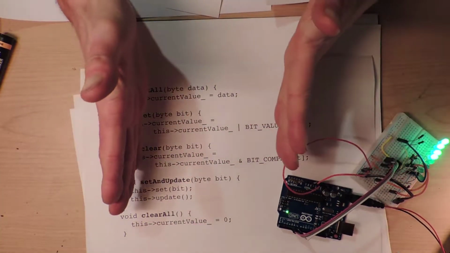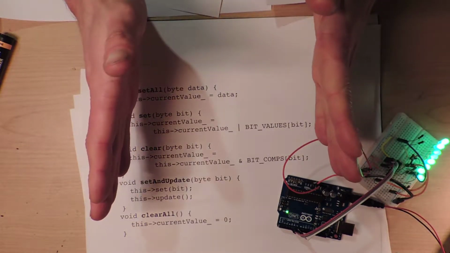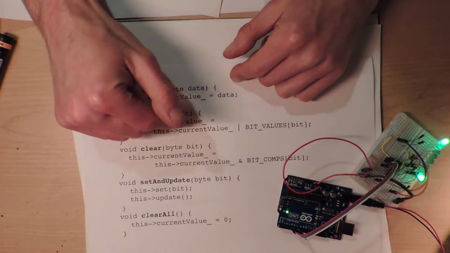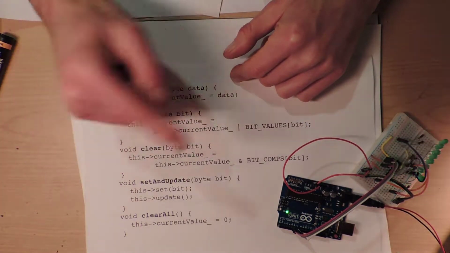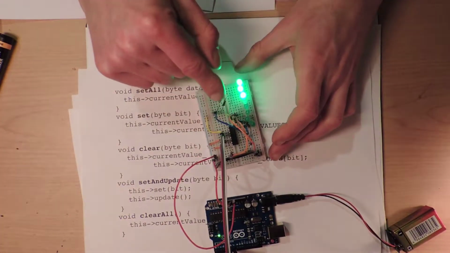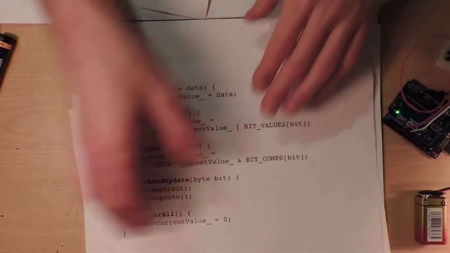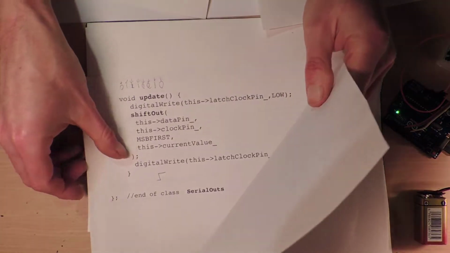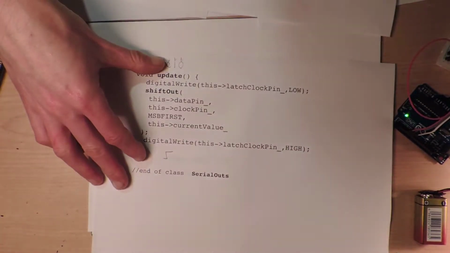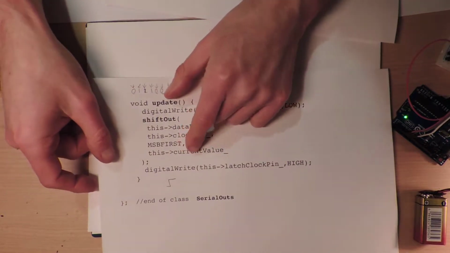You have these nice consistent 8 bits of information that you can turn on and off individually, and you let this class take care of the actual interacting with the IC, which is this 74HC595. The thing I want to look at today is the update method, this is the bit that does all the work.